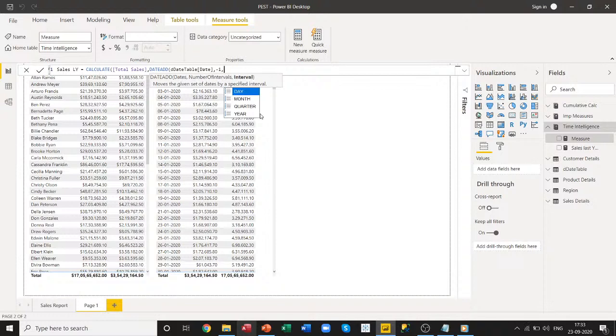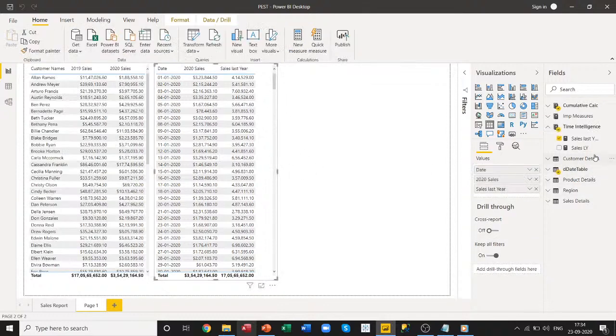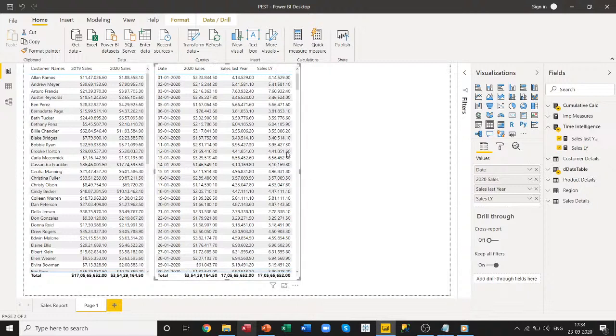Now here is more information that we can add to this formula. We can calculate the sales not only in terms of year, as in the last formula, but also in terms of quarter, month and day. So let me select the scenario over here. The requirement is to calculate the sales in terms of year. So I'll select it, close the bracket, and close one more bracket, press enter. Now let me use the same formula in my report. I can select this table and bring the sales last year with the DATEADD option, and you will see that it gives me the same thing that was given by the sales last year formula using the same period last year function.